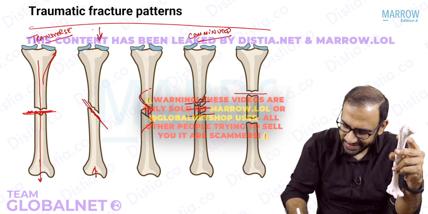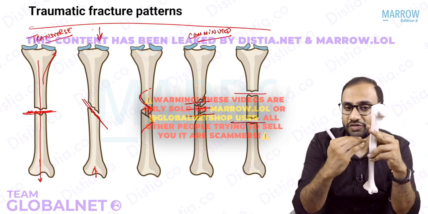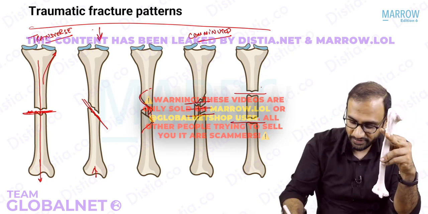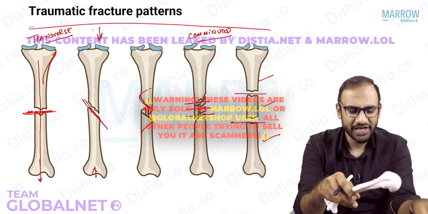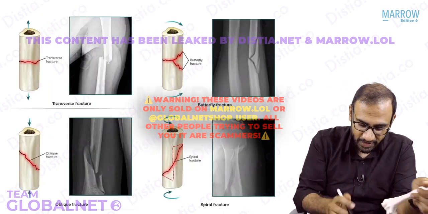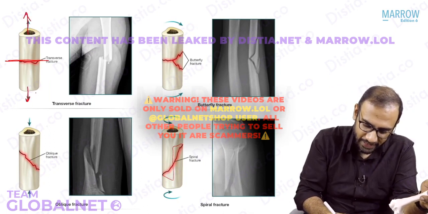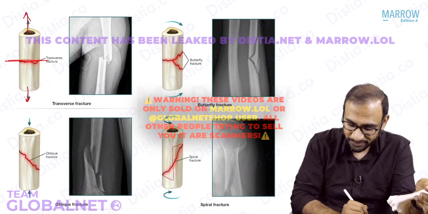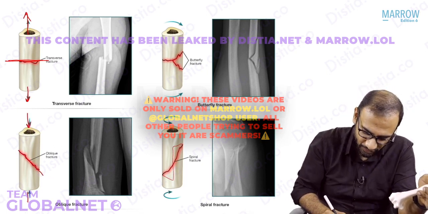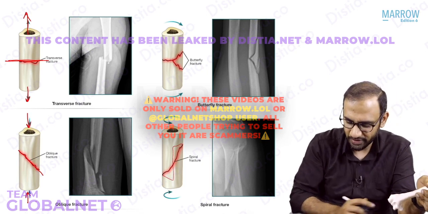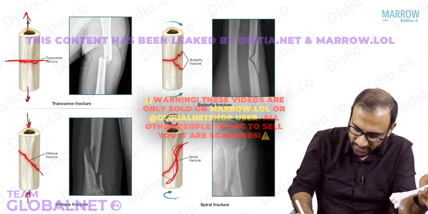Then there is something known as segmental fracture. Segmental fracture is when the bone has two fractures and the bone is divided into segments. So this is one segment, this is one segment, this is another segment. These are just the names. So let me show you now. This is a transverse fracture. What is the force? Tension force or direct trauma. Then there is oblique fracture. What is the force? Compression force or also direct trauma. Then there is a spiral fracture. What is the force? Twisting force.